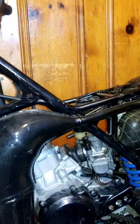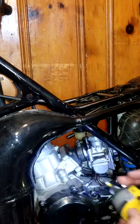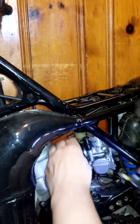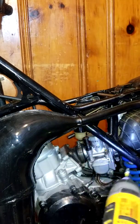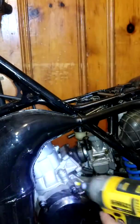All right, got the float needle, so these screws are stripped out. I'm gonna loosen them up. Got the DeWalt. You gotta have the DeWalt. It's very light.